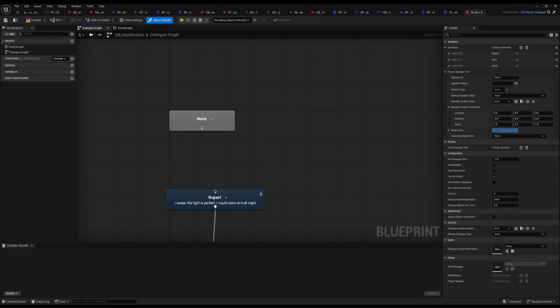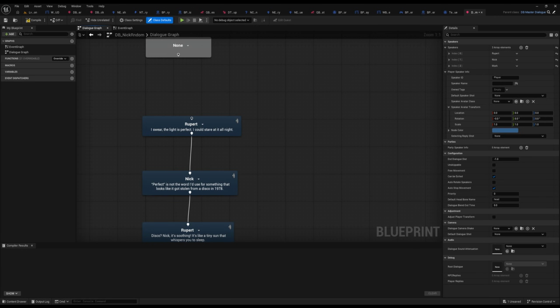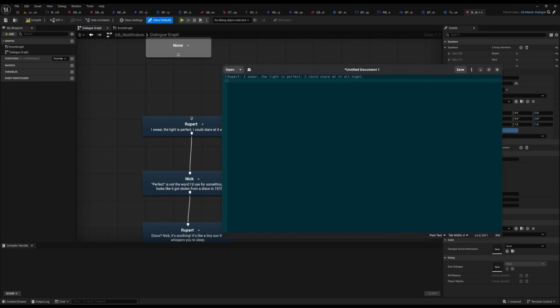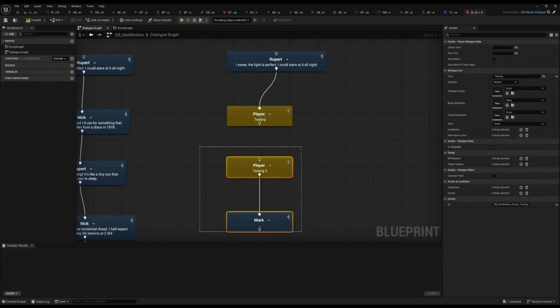There are some limitations to this, obviously, because we can't code every single thing in. If you do want player options, you absolutely can add those in. So if I add something to Rupert there and add a player node, you just call it player, I can add testing like that. But if you want multiple player nodes, you can't do that. So what I tend to do is just put it beneath it and then carry on talking like normal. Then when you paste it in, you'll see narrative will break it up for you, so you can just put it across like that.